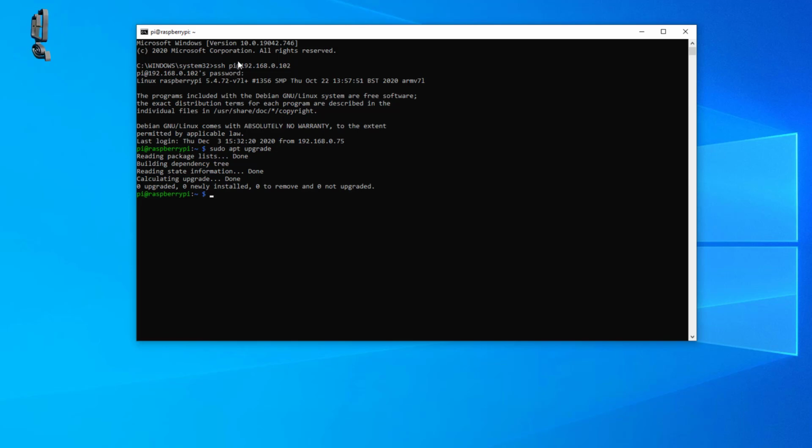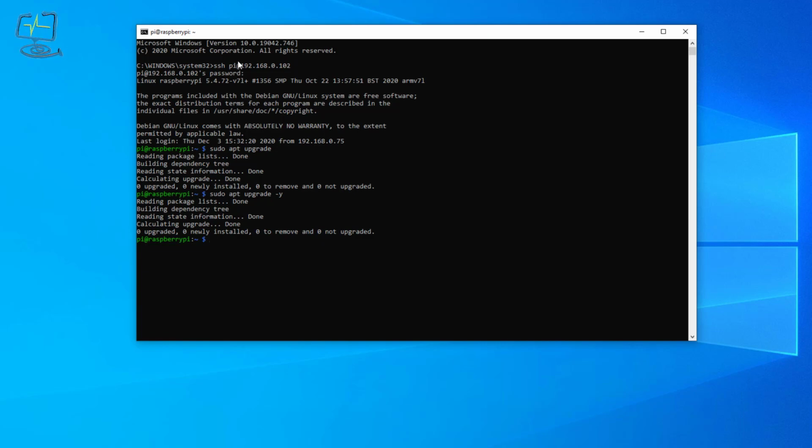I just wanted to cover this section to make sure that you are aware if you type this in, because I've seen videos where people have done the sudo apt upgrade, and they've done a sudo apt upgrade -y, which I've just shown you there, and it comes up with the exact same results, which are not what we're expecting to see.